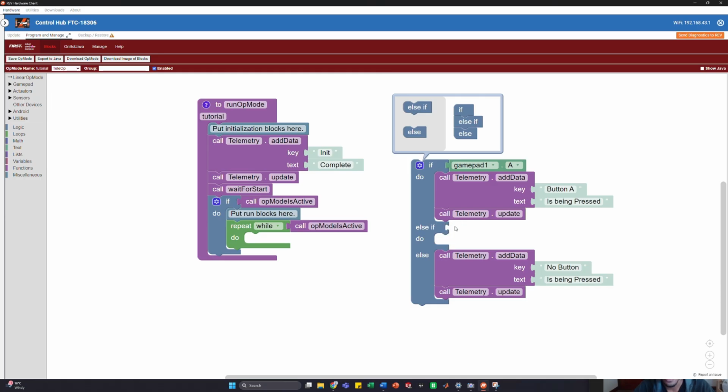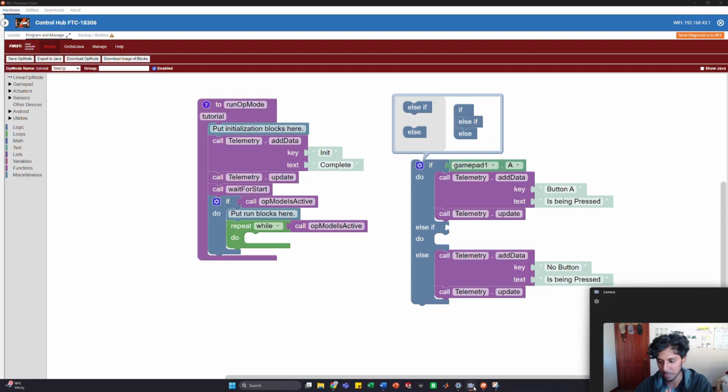This else if is for other cases, like what if B is pressed? What if X is pressed? What if Y is pressed? So on the gamepad, we have those 4 letters, which is the 4 kind of, if I pull up the camera, a lot of cameras. So we have these 4 here, these 4 here. So we have A and B. A is the green, B is that one, and then we have X and Y. So we have 4 buttons, and so let's just program all of them.